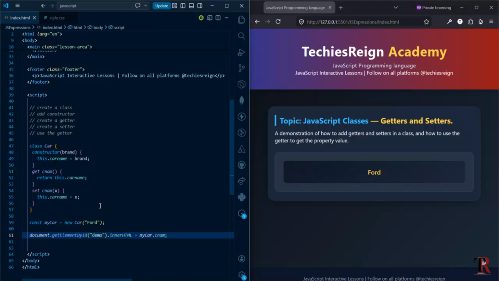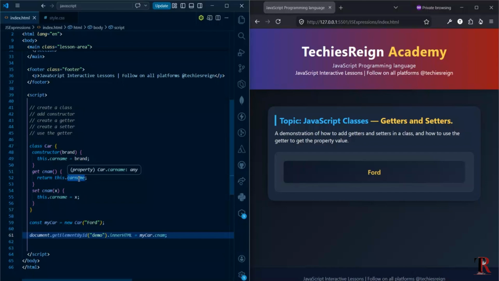So getters and setters act like properties, but they allow us to control how values are accessed and changed. We're able to control the properties with the getters and setters methods, and we use them to read values and also update them. Even though these things look like normal properties, they actually run functions behind the scenes. These are things already built into the language, and they know what to do when they are being called upon.